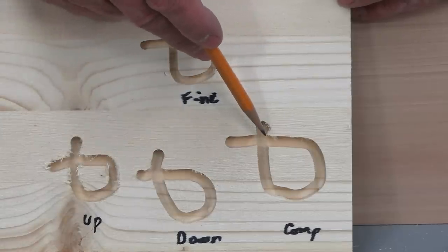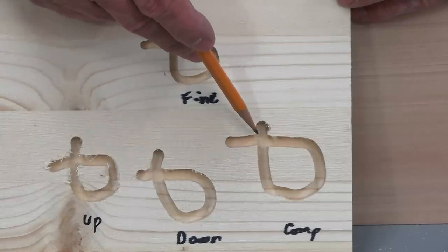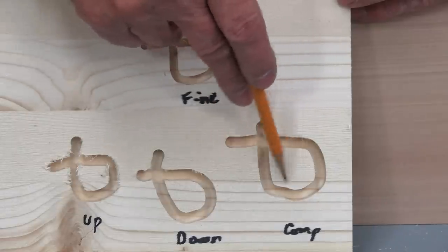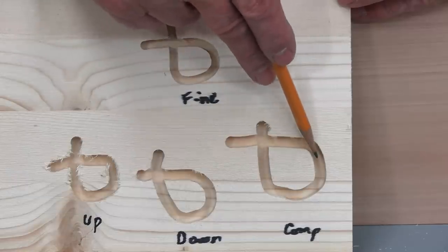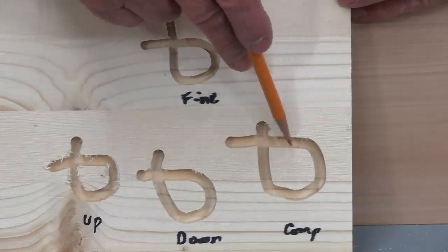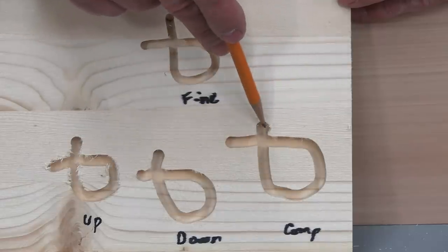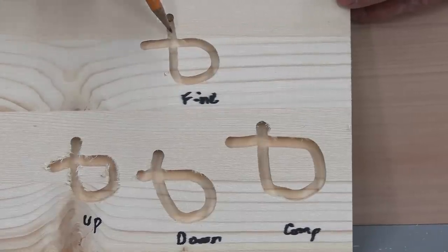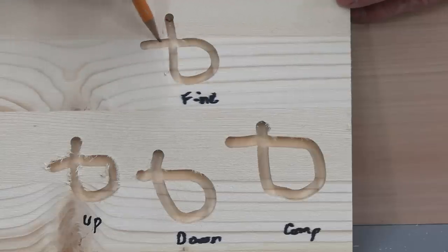And the compression bit, again, it's another down spiral because the up spiral is buried deep in the wood. So in this case, it really isn't an advantage to have a compression bit for this unless you're cutting right through the wood. And it's down spiral. So again, it's pretty clean as you'll get with pine. Now the fine finish, interestingly, is probably the best of all of these. And again, it's a down spiral, so it's clean, but I don't see any tear out there at all.